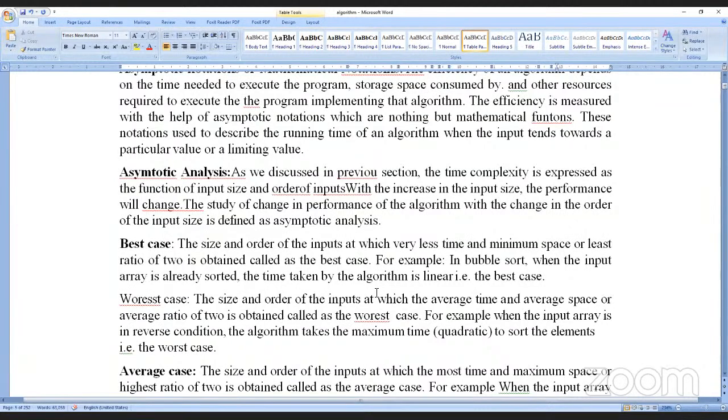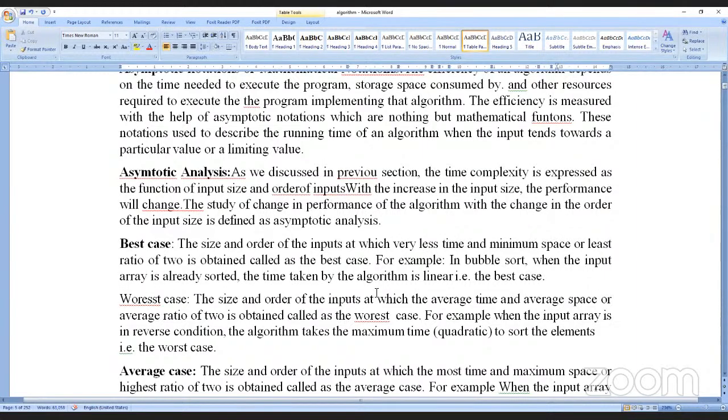Worst case means it will take the maximum number of steps, maximum amount of time or maximum number of iterations to accomplish the task, but you may find the output accurately or you may not. You may get the correct output or you may not.